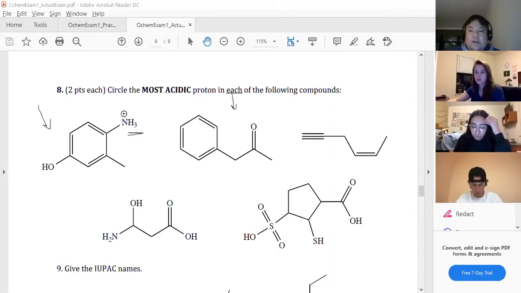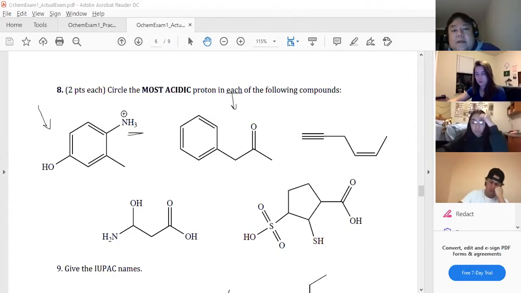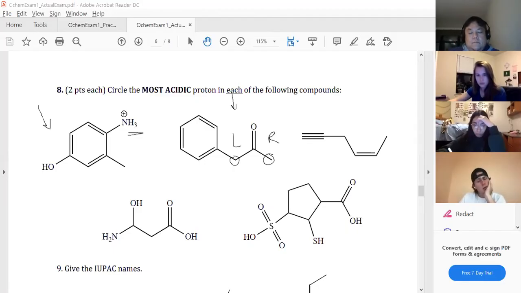Once you take the proton off and you look at that structure, what's going to make something more acidic? Resonance. So in this case, if I take a proton from here or here, which one is going to give me more resonance? The left one or the right one? The left one? Yes, because I can put resonance into this ring or I can put it to here. If I take it from here, I can only go to there. Does that make sense?